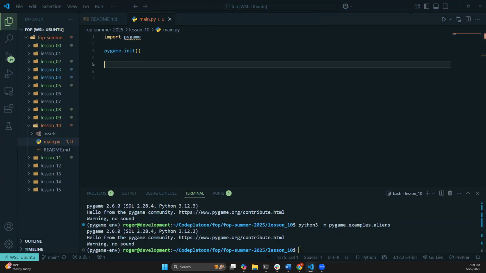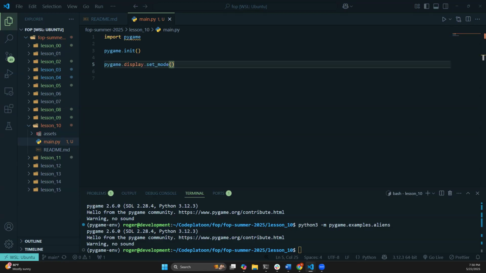The next step is going to be to set up a basic window. And the way that Pygame is going to create the window is by calling pygame.display.set_mode, right? This is a method that the Pygame module has. Think of all the methods that we're using as kind of how the random module works. You know how they have randint and different methods that come with random? That's kind of what we're doing here. These are the methods that are coming with the module, right? So we're going to use a set_mode function here.